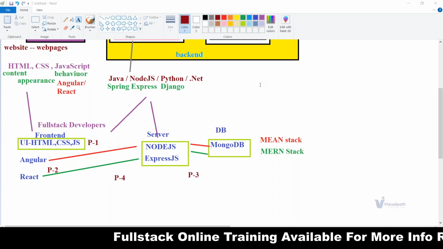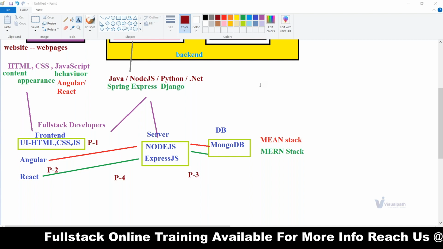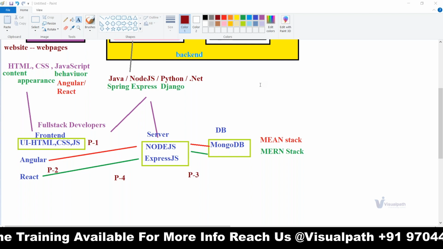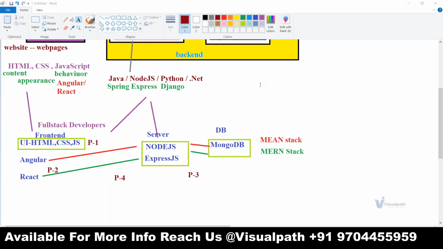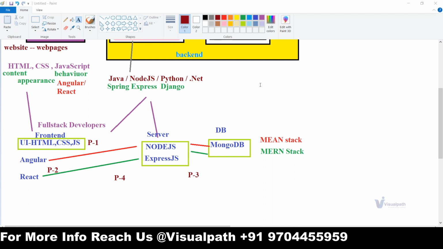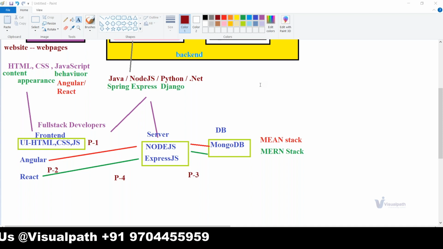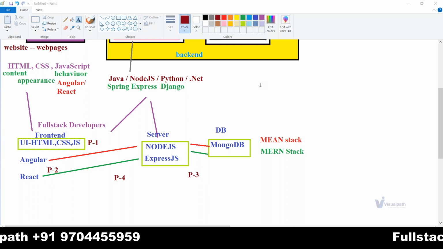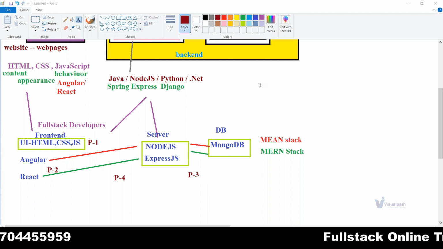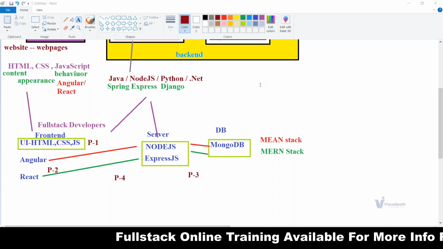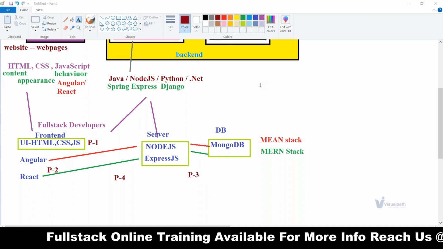It depends on the people. The complete full stack course will be front-end UI, Node.js, Express, and MongoDB, plus Angular or plus React. If some people prefer React, then only for them React will be separate. Other things will be as they are. Okay, fine. Thank you.